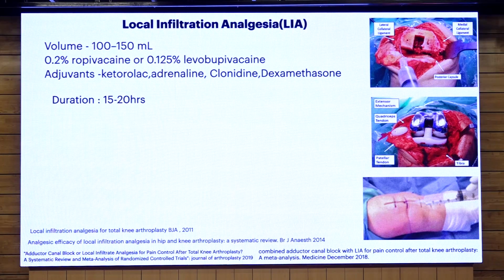The duration we get is around 12 to 15 hours, which is the normal duration. If you add dexamethasone, we will get a slightly higher duration. Catheter, most of the surgeons are not comfortable with putting a catheter, not even internationally, and there is not much literature supporting that.